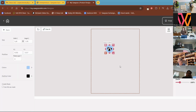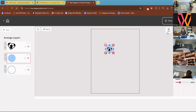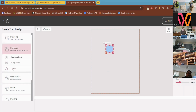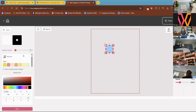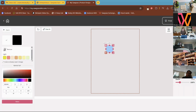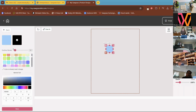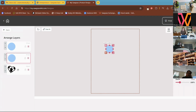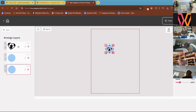And then maybe, did I delete my other layer? I want to go with the bigger layer here too. Let's change that color as well. That might be the smaller one. There we go. And then again, we don't need the outline. We can completely remove that. Okay. And then we'll go back to our layers and we'll bring our soccer ball up to the top.